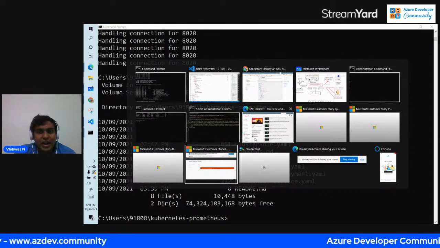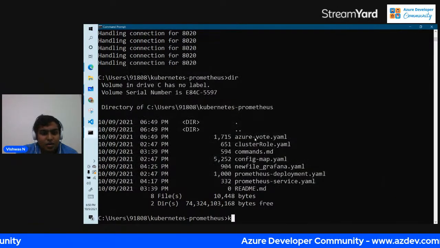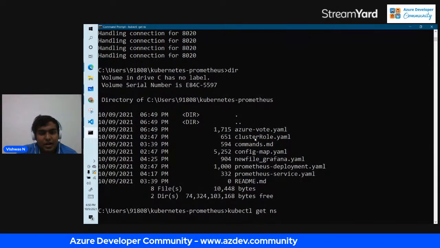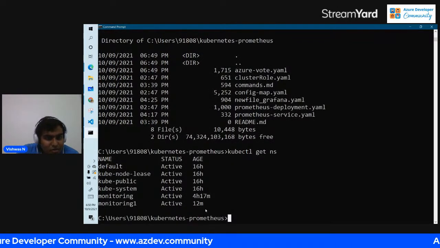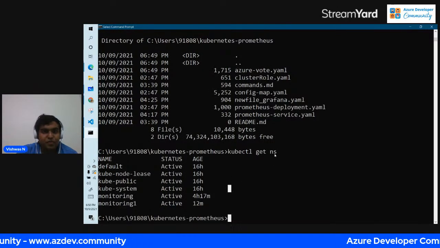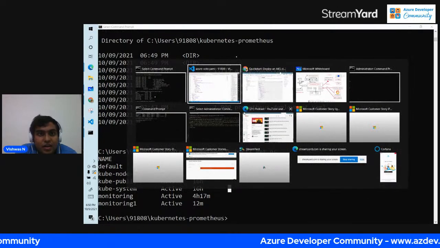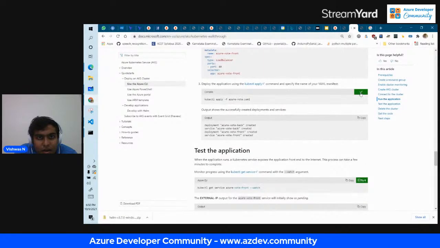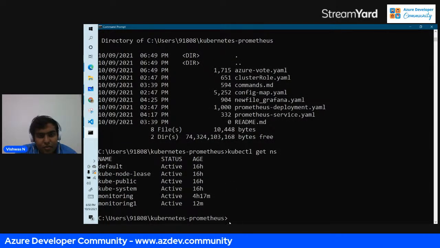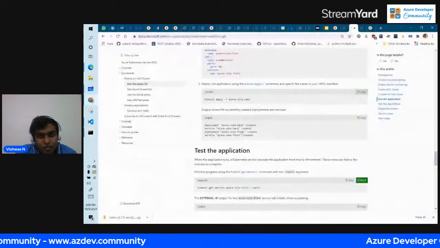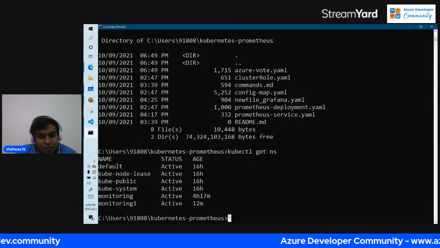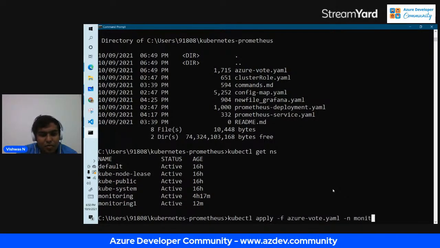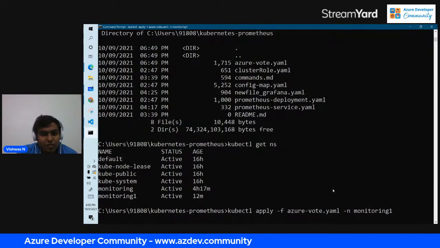So I think if I do kubectl get ns, there are namespaces which I created 12 minutes ago. So perfect. What I do is simple as that. I will go to this entire kubectl apply -f, and -n monitoring1.